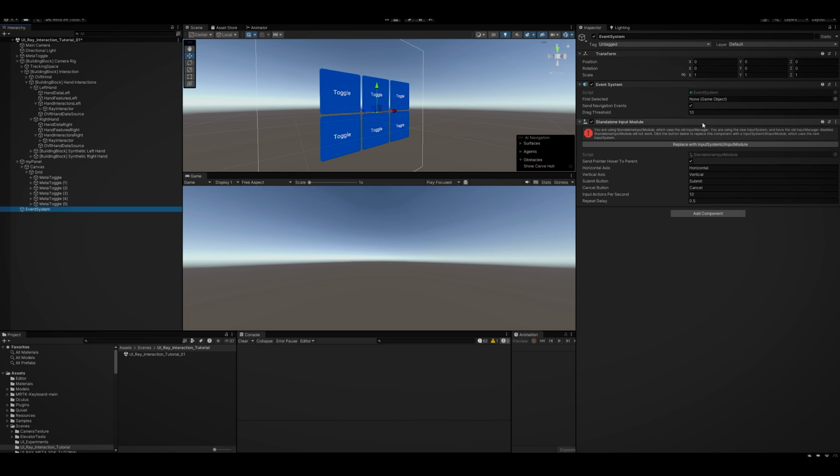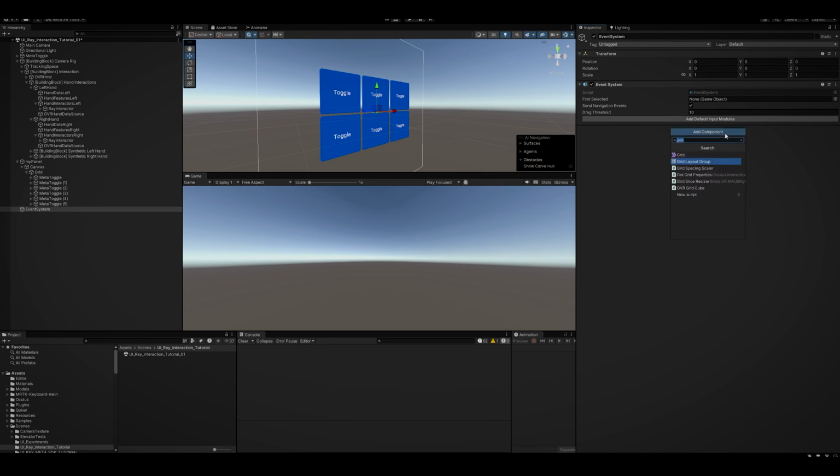But Unity standalone input module won't work with Ray interactions coming from the Meta SDK. So we have to remove this component and add a module that does work. And we're going to use Meta's module. So the way that we do that is we add the PointableCanvas module. Okay, so this is super important. This method handles all the pointing event propagation. So we need to make sure that this has this. Otherwise, the hands or controllers won't work on UIs.